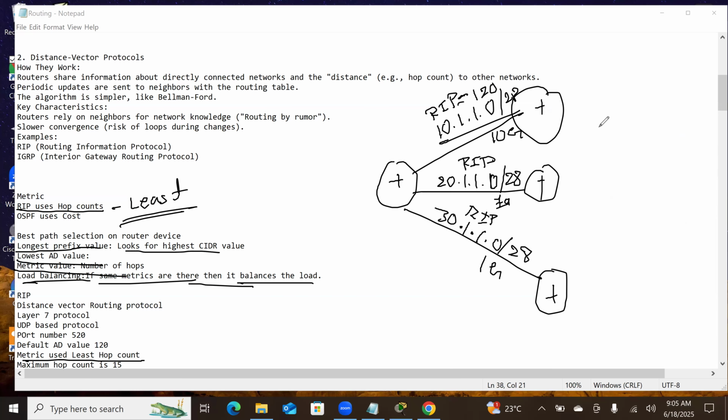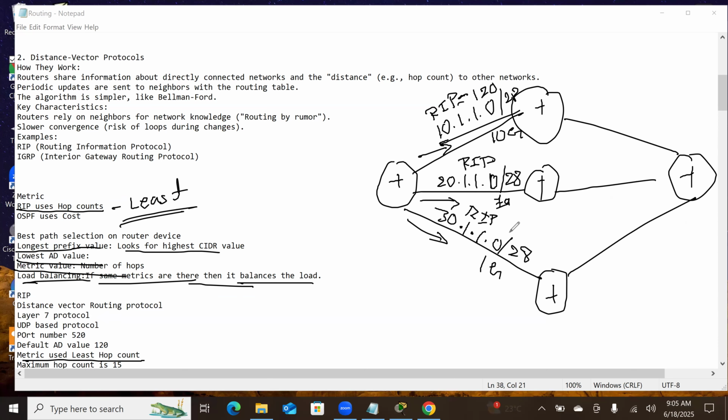In that case, what will it do? It will do the load balancing. It is going to share the same data through every link here. Okay. So this is how the routers find the best path to reach the destination. Am I clear?